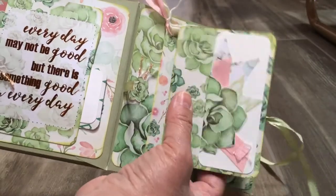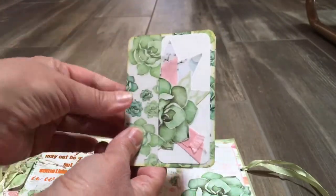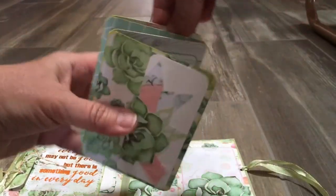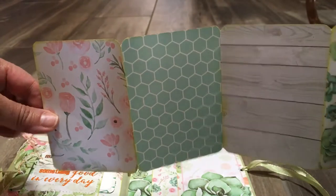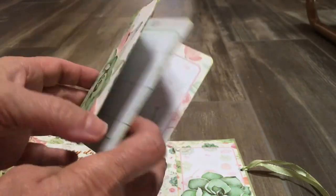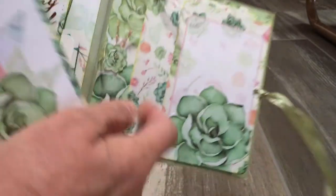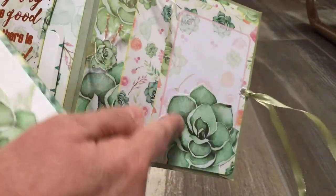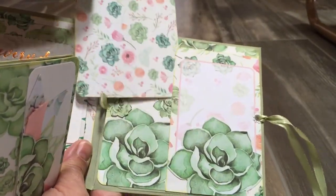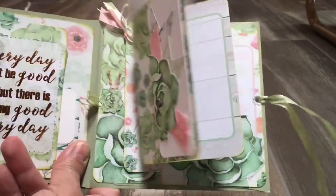Over here, I really like this paper pack because while it had cut aparts, it had some that really worked well to do this kind of accordion fold thing. This was all pre-done — I only decorated the front little part — and it made it just like a little accordion folder for journaling or for photos. Then this part I made a tag, fussy cut a succulent, and this little accordion fold guy fits in right there.